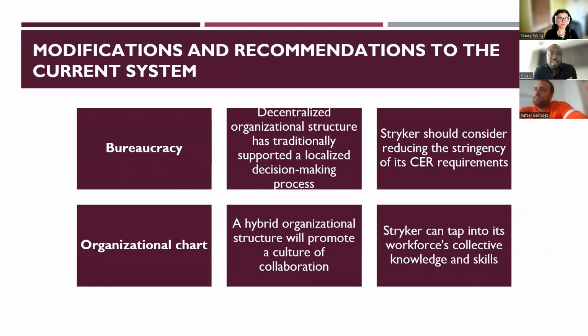So here we're looking at some of the recommendations we'll be making to the current system. One, we'll be looking at bureaucracy. Currently, projects are evaluated based on cost, and because of the dollar amount threshold, projects above 2.5 million are being pushed into the capital committee, and anything above 10 million is being pushed to the board.